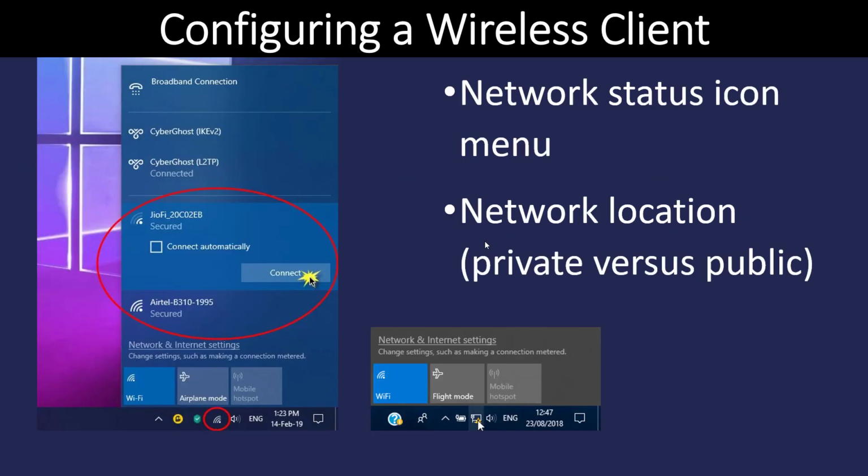So on our computer, if we're going to configure our wireless side, here we're looking at wireless on Windows 10. You can see that when you click on the wireless symbol here, it'll show you a list of possible Wi-Fi networks. You can choose one and click on Connect. If you're going to use it all the time, you want to use Connect automatically. And the next thing it's going to ask you for is the passphrase. If you know the passphrase, you're going to get in and it's going to remember it.